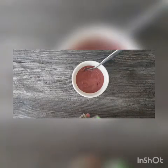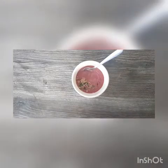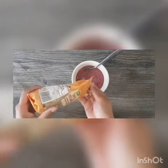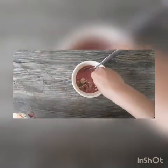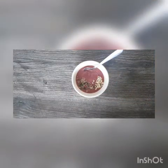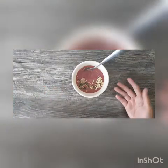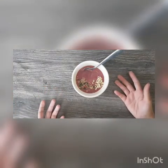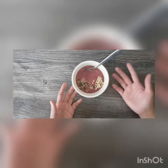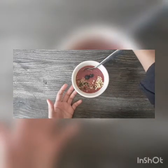I'm going to put some seeds, some mixed seeds, and some nuts, and that's going to complete my meal for suhoor. Look how beautiful and pretty that looks. Anything that you make that is going to be new for you, it's really important to make it appealing to the eye. And I'll top it off with some berries as well. There we go.